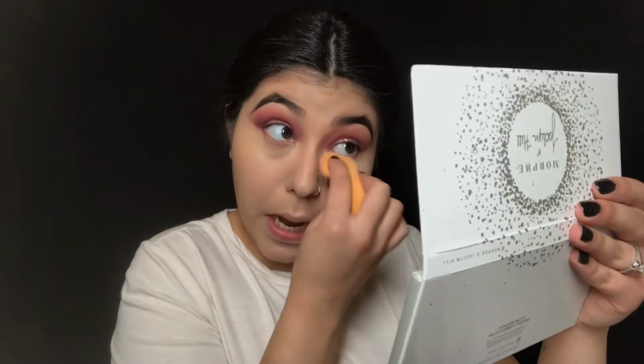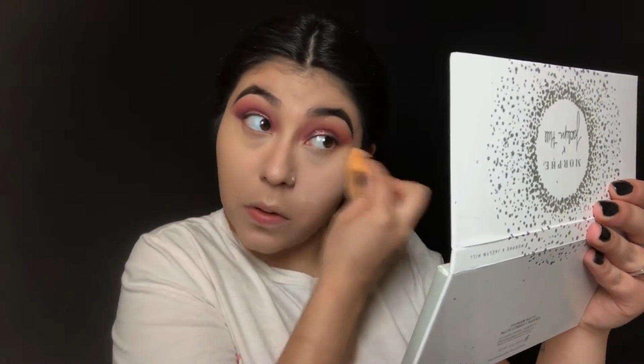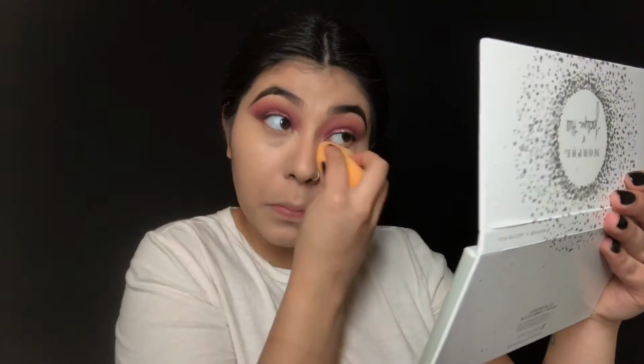Then with my Airspun powder in translucent, I'll put some on the back of my lid, and then I'll go in with my sponge and set under the eyes and on the side of my nose. And then I just keep tapping that until all the powder is pressed in. And then with the big powder brush, I'm gonna go in with the rest of the powder and set the rest of my face.